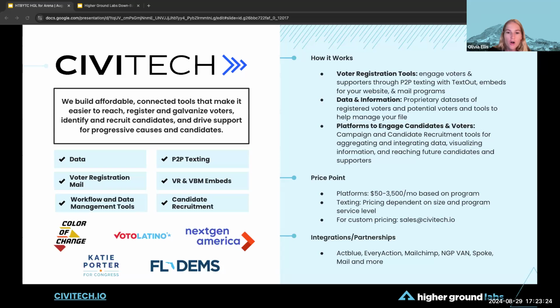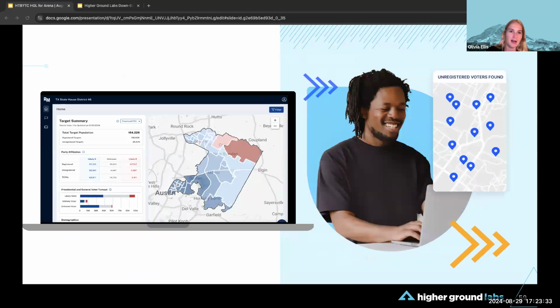Oh, cool. I heard that you guys saw a Running Mate demo yesterday. That's awesome. So I won't say any more about Running Mate. You guys get it. But yeah, this is their integrated map. When I was running campus programs, I wish that I had access to this, especially for the unregistered voter element, because this works really well on top of VoteBuilder, where obviously you can only see your registered folks.